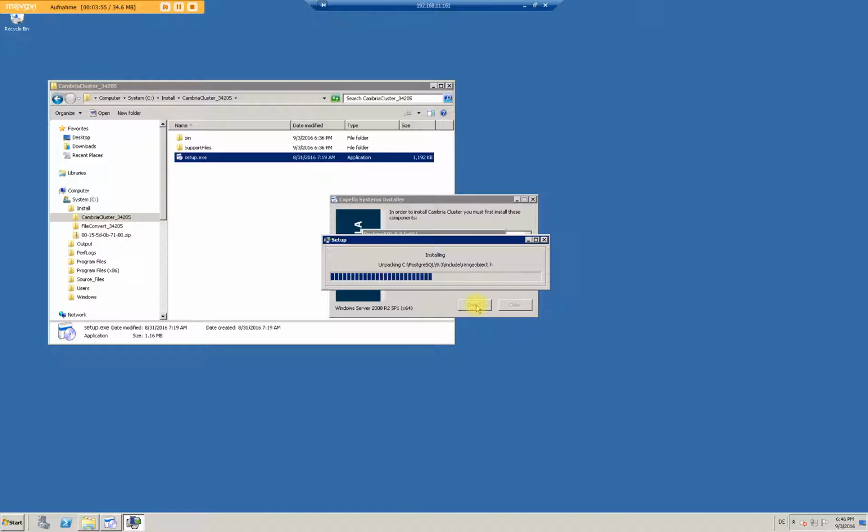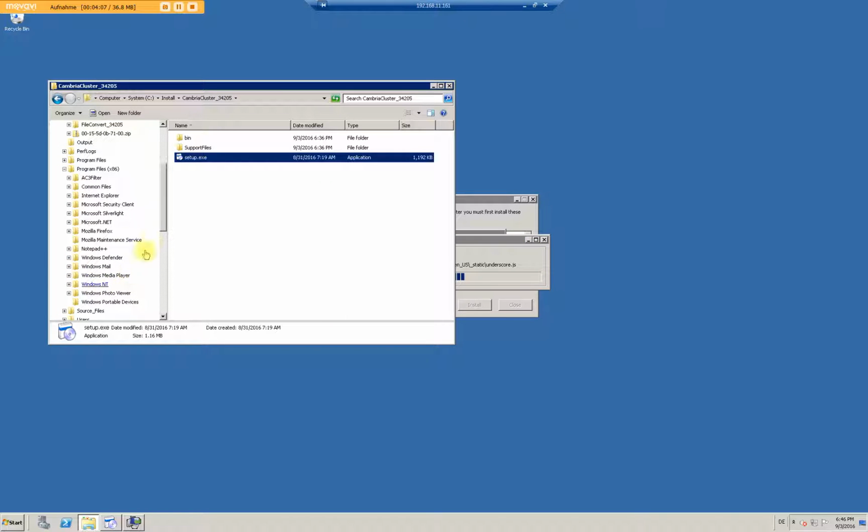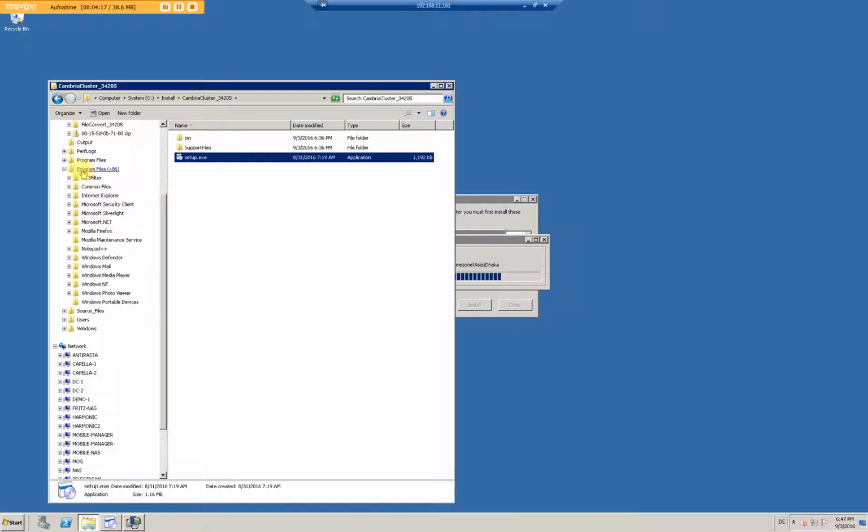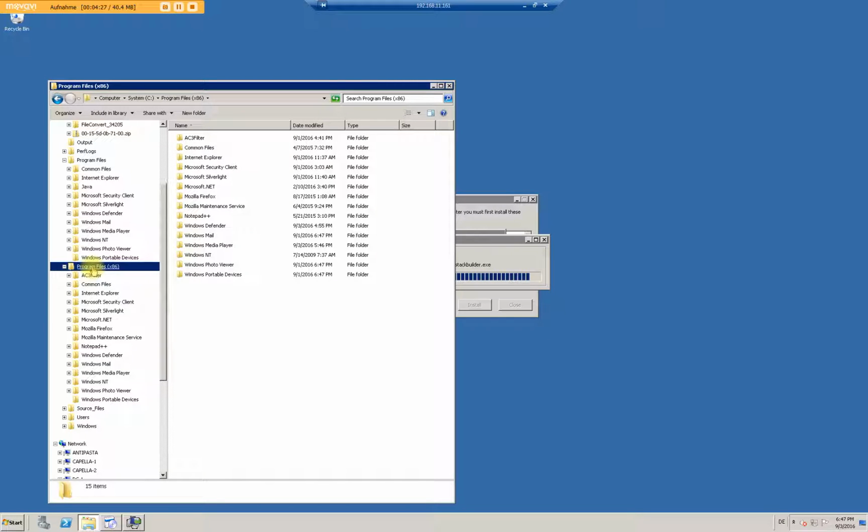While we are waiting for the software to be installed, let me show you where the software will end up. As said, it's a 64-bit application, but we will find the software in the x86 folder. At the moment, the installation of the database is going on. Let's check. Not yet.